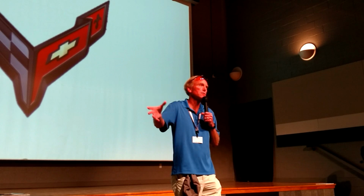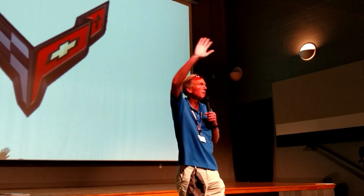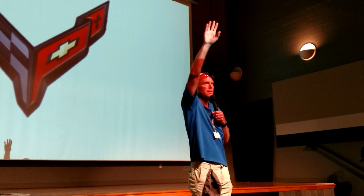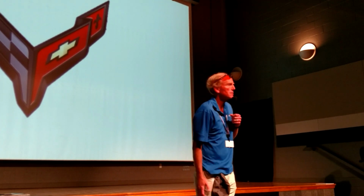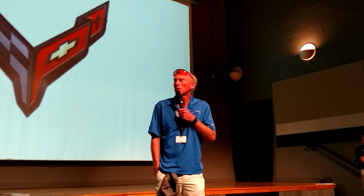You see everybody else going to small displacement charged engines. That's the way the world's headed. But talking to you guys, we know you don't want a turbocharged 4 in this car. So, do you? You guys want it now? That's what I thought. And then the performance, 0 to 60 in under 3 seconds, that's pretty good, amongst the fastest of all the Corvettes, no matter what the horsepower we've had in the past.